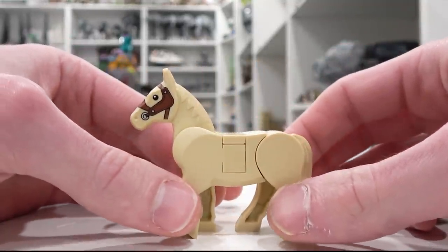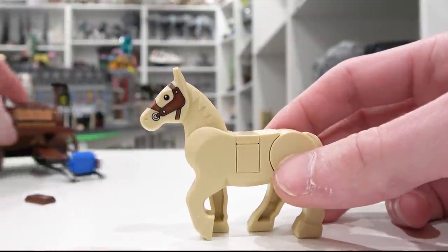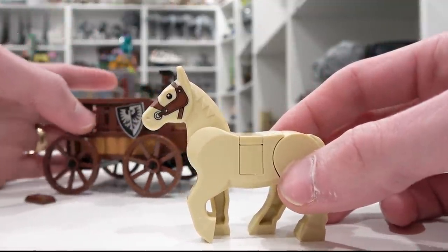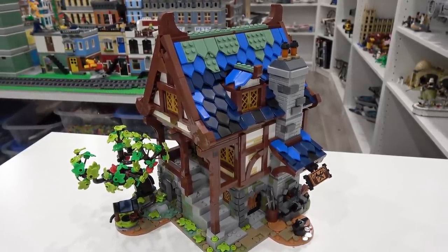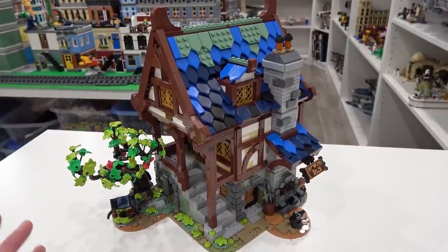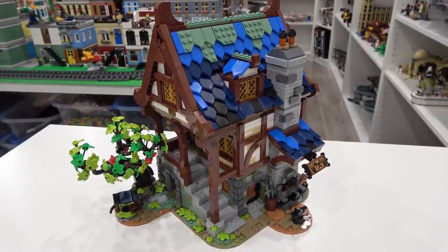So, brilliant minifigures that this set comes with. The horse and wagon is definitely a nice touch. Let's have a look at the actual set. So I am absolutely blown away by this set. Astounded. Beyond words. It is incredible.